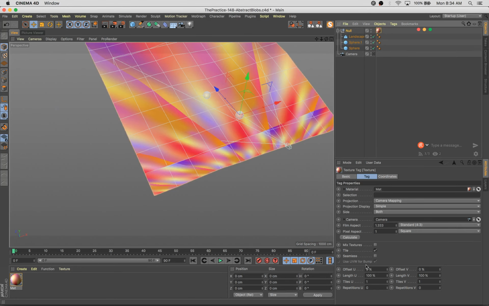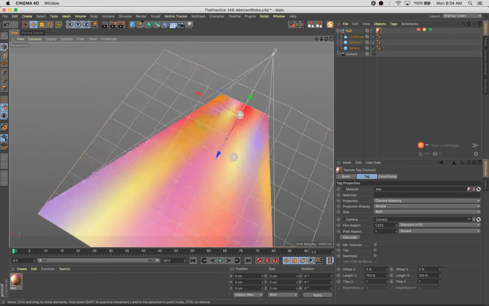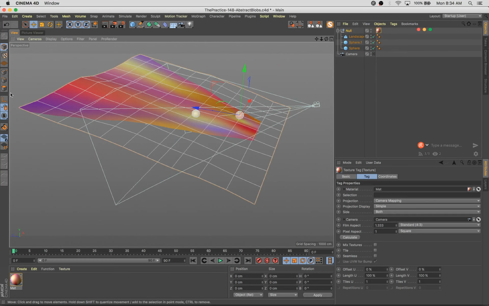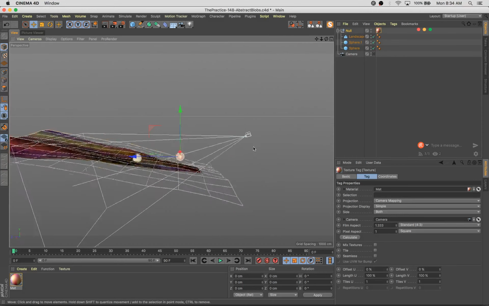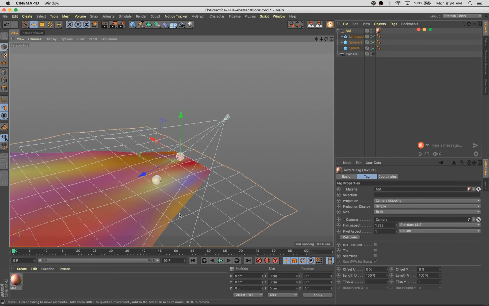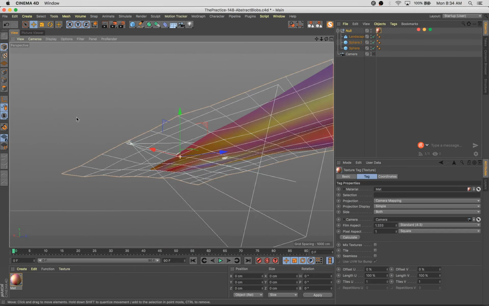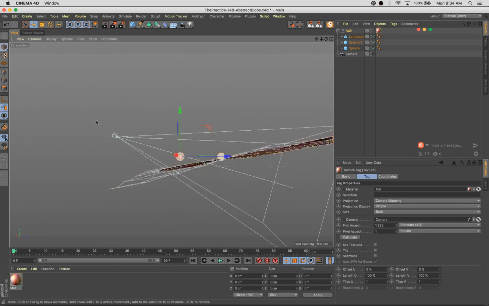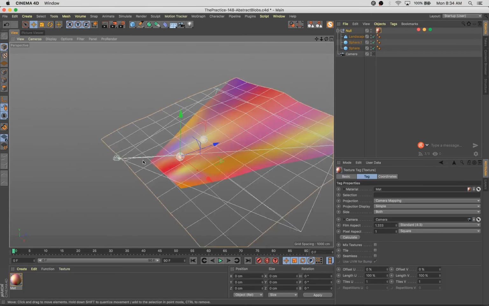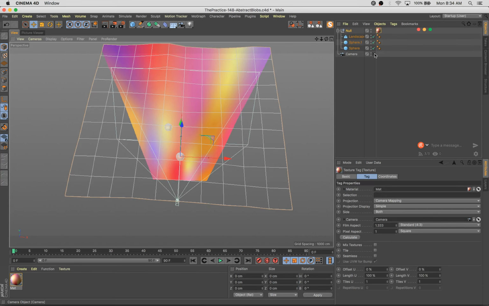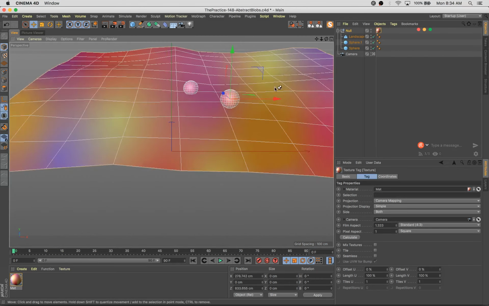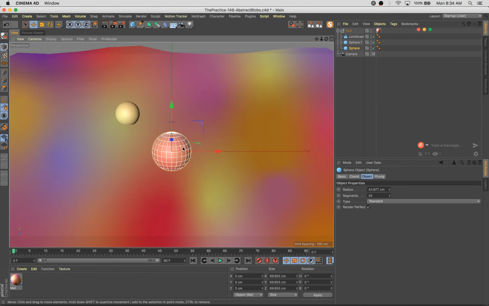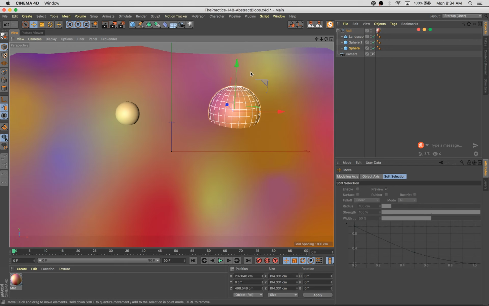I'm going to turn off tiling for now so you can sort of see it projects the gradient across the geometry mapped exactly to the camera. So you can see our camera here has sort of this cone which represents its field of view, and that gradient is mapped exactly to it based on this angle. So what's cool now is we can grab things inside of this group, just start moving them around, and the gradient will apply to them.